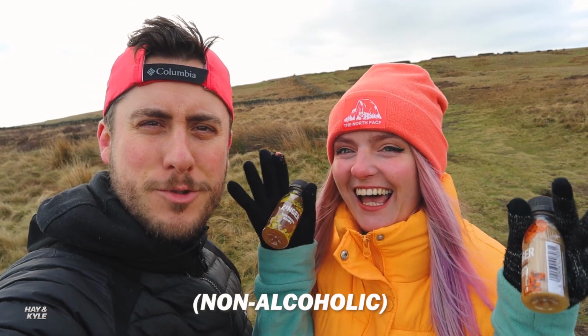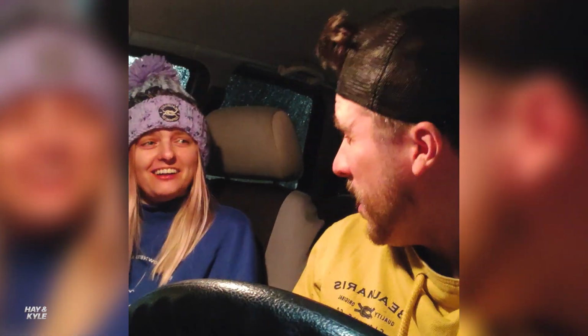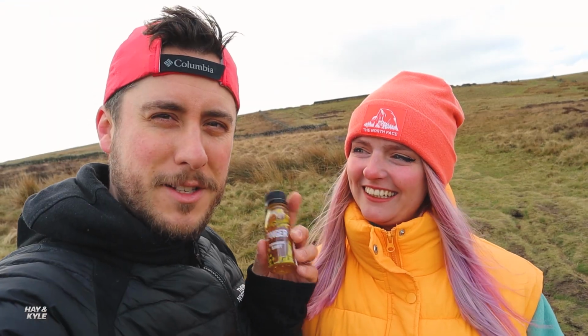What we got? So, we've got some shots. We're gonna do shots. We've been on a bit of a health kick recently, guys. We've picked up some ginger shots, we keep getting them. It's like that spicy nastiness that's actually really good for you. So we've got one ginger shot and one turmeric shot. I'm going to give these a go on camera. They are kind of spicy. They're definitely going to warm us up. Our first go at them was quite interesting, really. We did them in the car. I might stick some footage in now, but we might make these a bit of tradition. Do you guys do these shots? Let's give it a go.